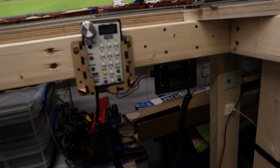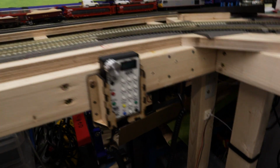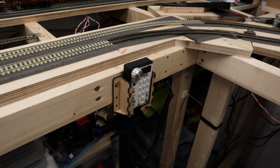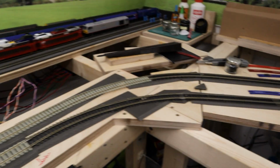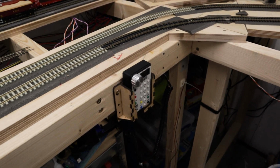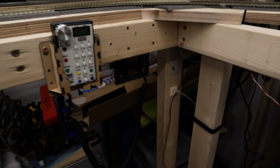Oh, and for those who are MERG people, I did the classic issue. I wired up my high and low the wrong way around. So when I first powered it on, I couldn't get the FCU to work, and this didn't do its start up, and the reason was because, although the buttons here worked and controlled everything in this direction, everything from this bit on didn't work, although I could control the trains using the Wi-Fi throttle. And it confused me, and I thought, well, the only thing I've done recently is I've added that in, and right, okay, well, sorted that one.